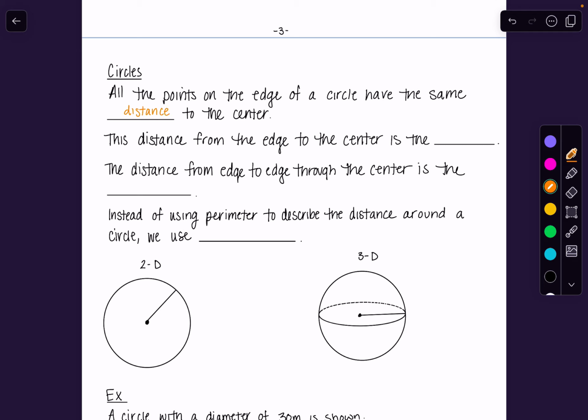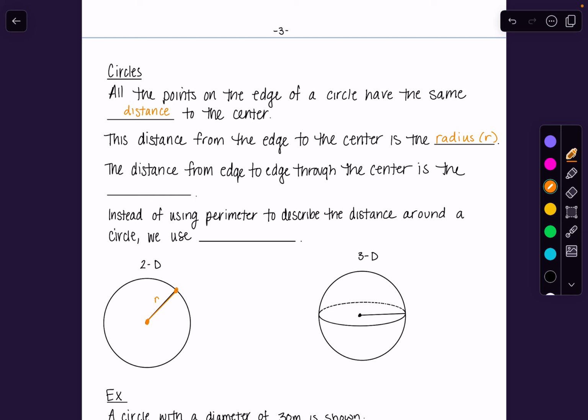The distance is given a specific name because it's pretty much the main thing that defines the circle. So the distance from the edge to the center is the radius, and we denote that with an R. So when I talk about finding the area or the perimeter or the volume of a circle, this radius is the only thing I really need. Now, you'll often also hear another vocab word related to the radius. So the radius is, again, just the distance from here to the edge of the circle.